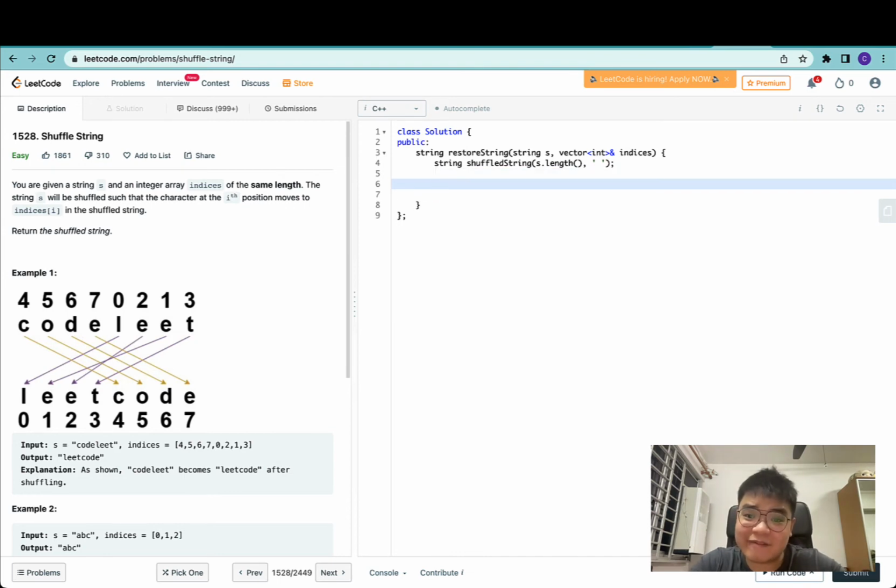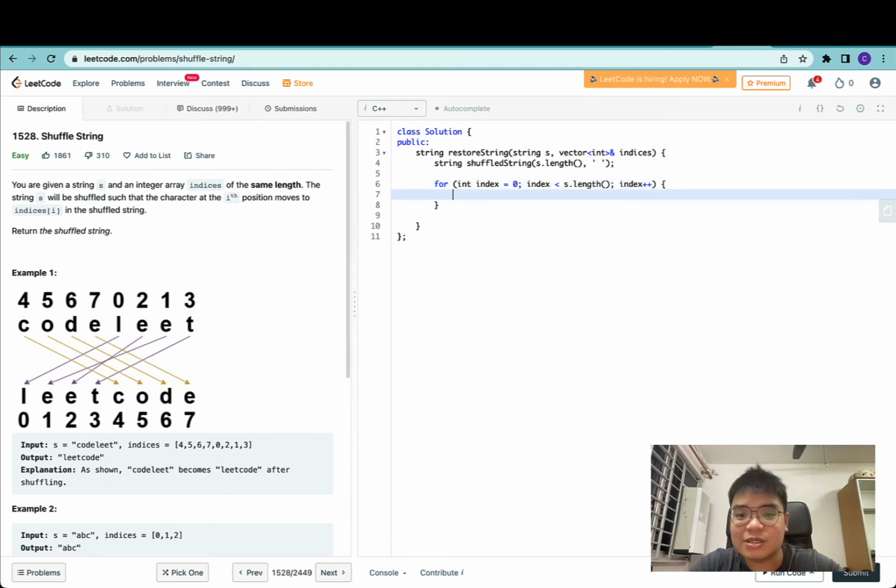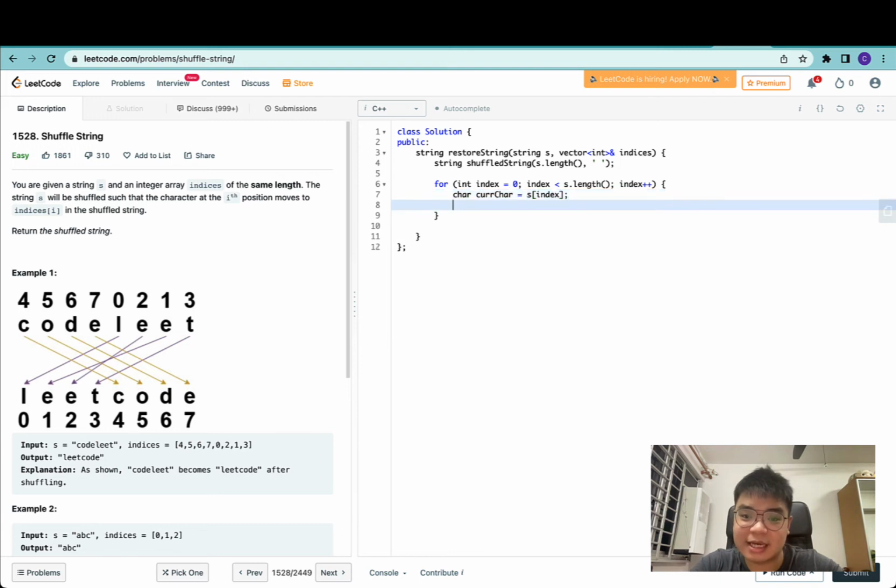Now that we have this string, we start iterating through every index: for index equals 0, index less than s.length, index plus plus. Using this index, we get the current character. So let's do char current char equals s at index, and we will also get the corresponding char index, which equals indices at this given index.